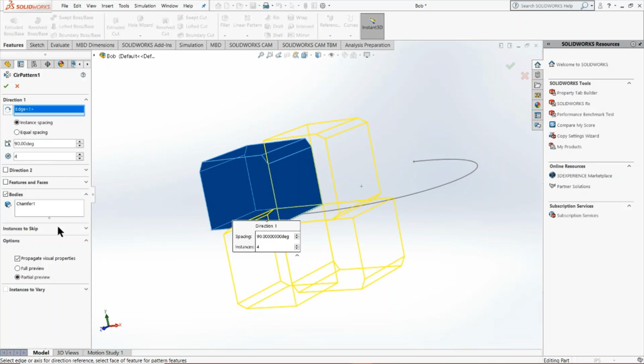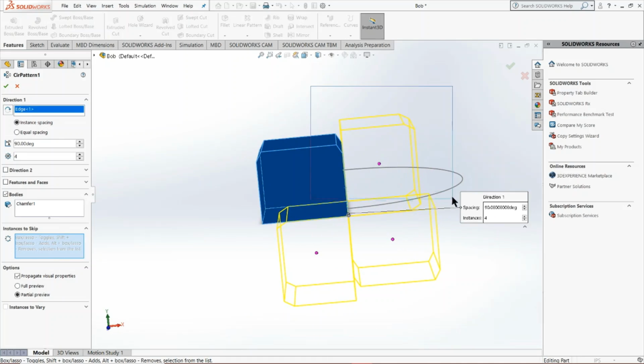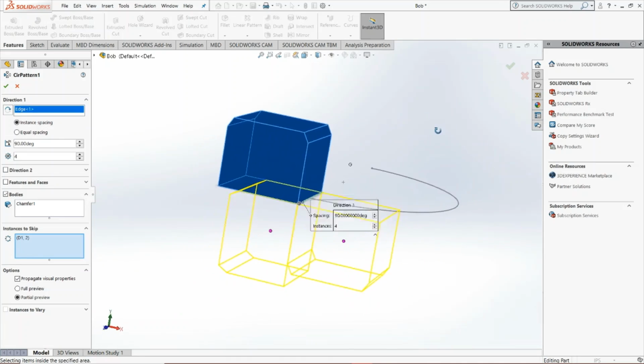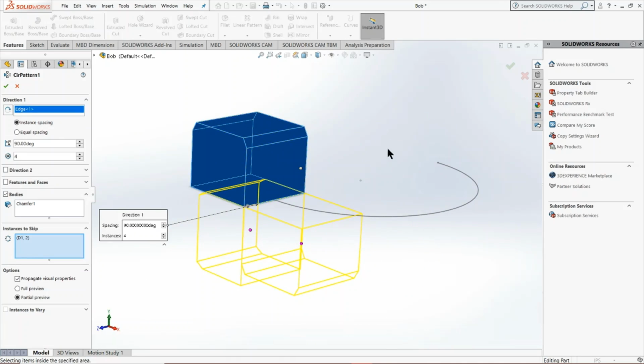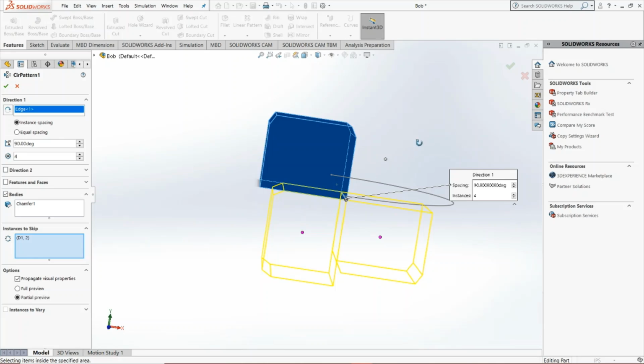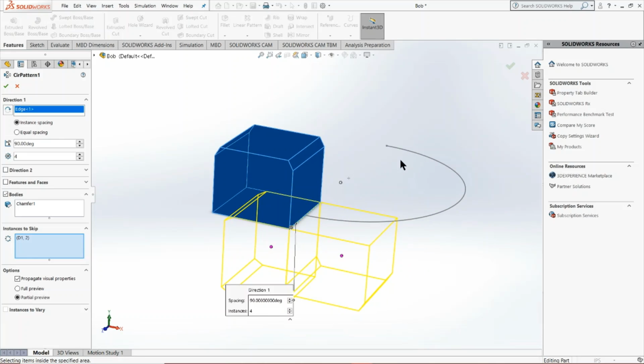A nice little thing you can do is also skip one of these instances as well. So what you do is you drag, and you'll notice we don't need this particular part of the pattern. This is particularly useful if you want to make something that isn't quite symmetric or doesn't fit the circular pattern profile that it normally gives you.